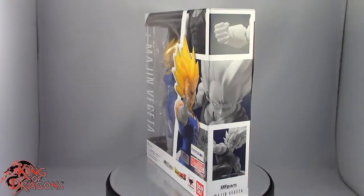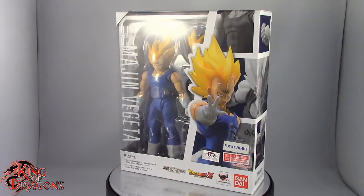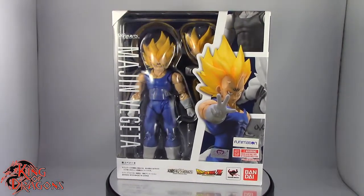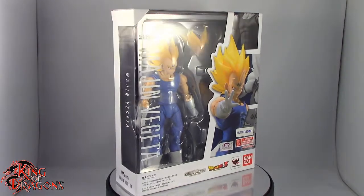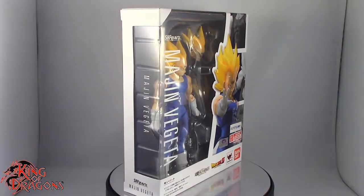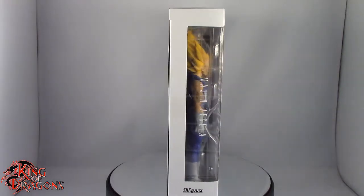What's going on, everybody? King of Dragons 5000 here, coming at you with another figure review. Today we'll be having a look at the Bandai SH Figuarts Majin Vegeta. Now this is a figure I've been looking forward to for a really long time. I am a Vegeta fan, and having another Vegeta in my collection is just too sweet.